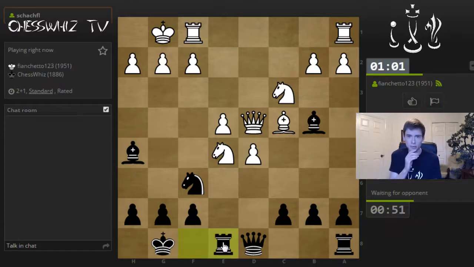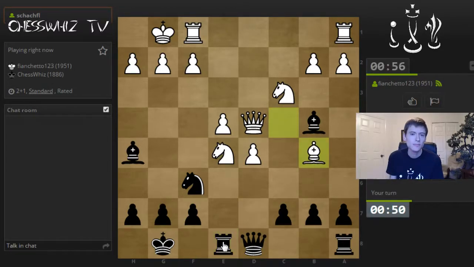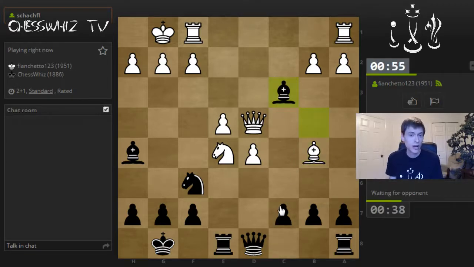I need to do something about his monster center here. I need to do something smart. Oh, I can't play C6. Here I am thinking, is C6 any good? The pawn is pinned. The knight... And then I realize I would be shooting myself. So I guess I'll trade that since it's hanging, and then deal with the fallout later.